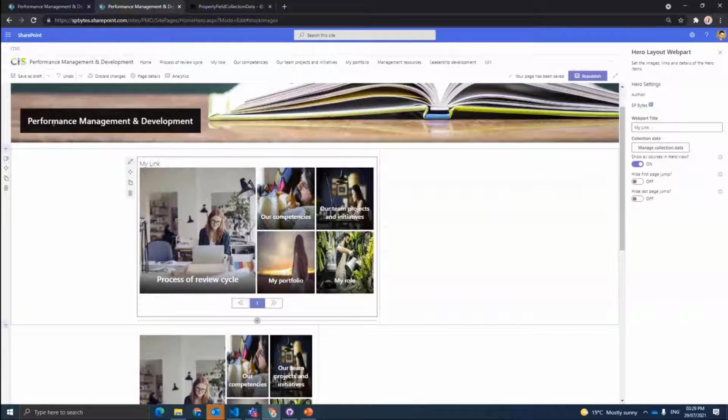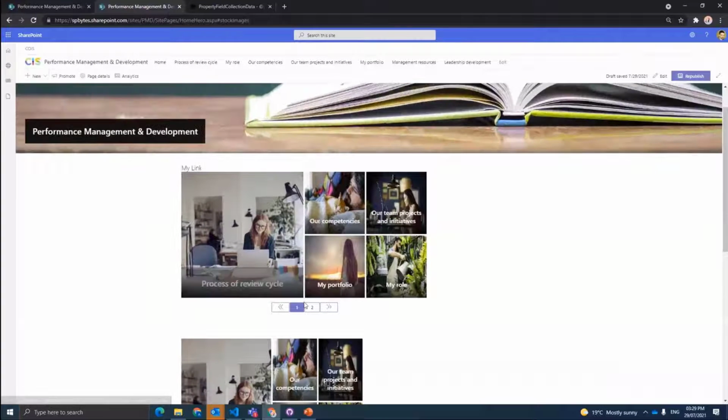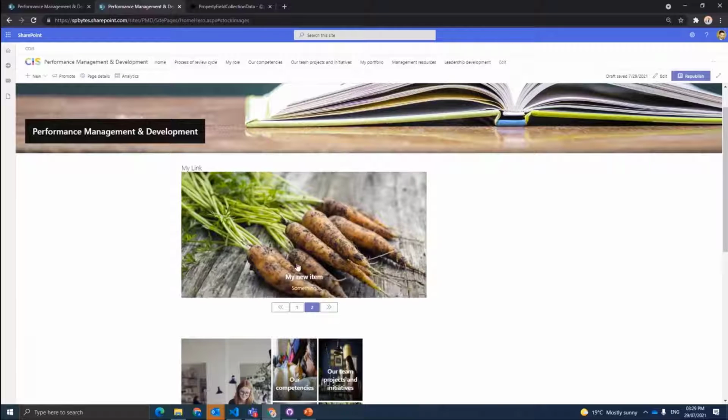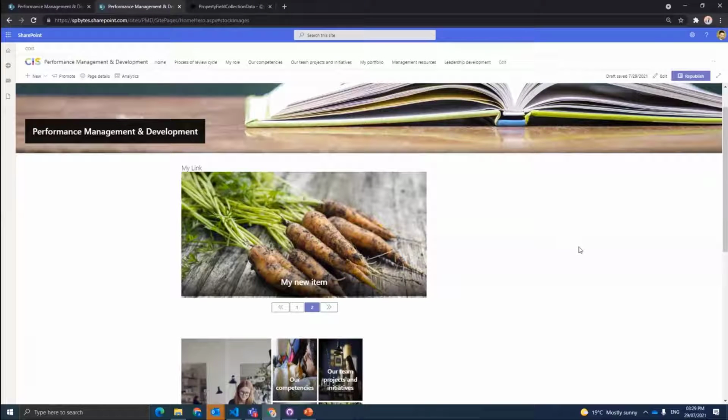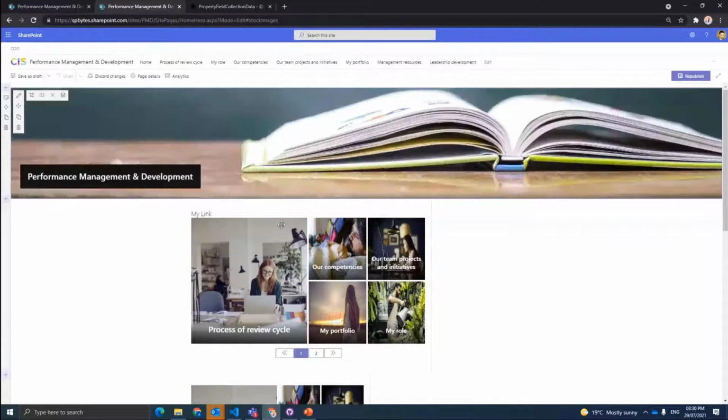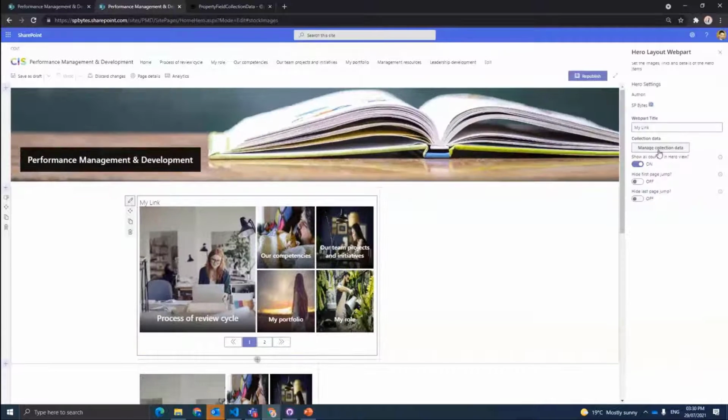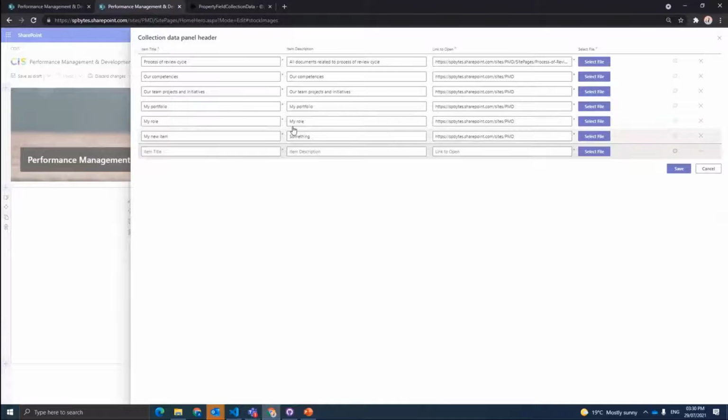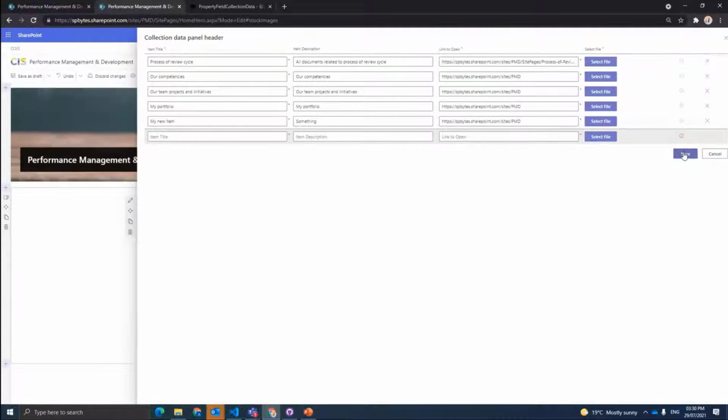And then if I save this, we should then have this show up now. That's now got my new image that I added in there a second ago inside there as well. You can remove them quite easily. So if I didn't want the my role one, I could just get rid of that.